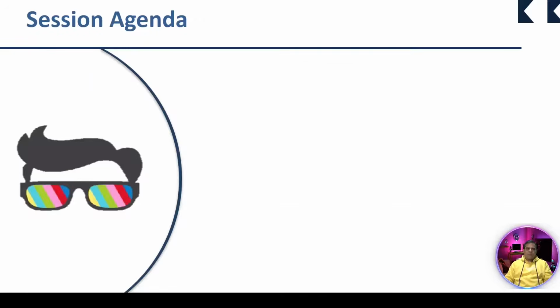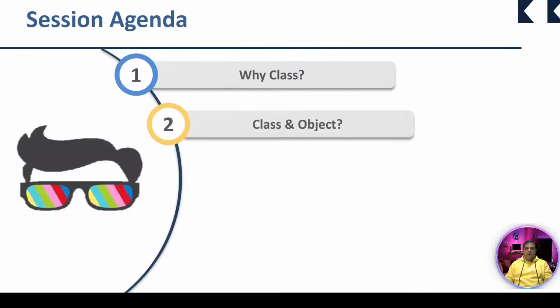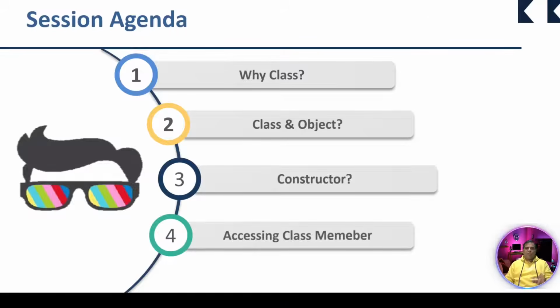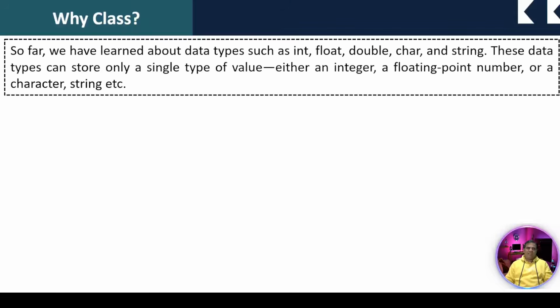So in this video I have brought to you why we should know the class and what the importance of the class is in Java, what an object is and how to create an object, what a constructor is and what role it plays in this class. We are also going to access the class members, and all those things we'll see together in practical. So let's go and see why we should know the class.